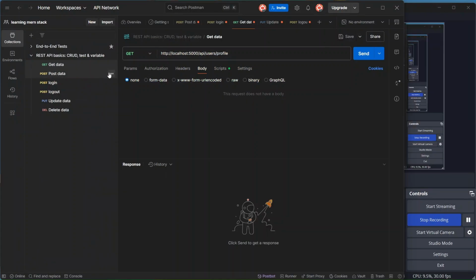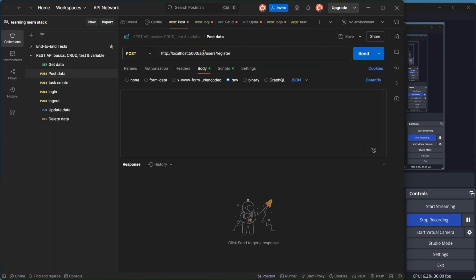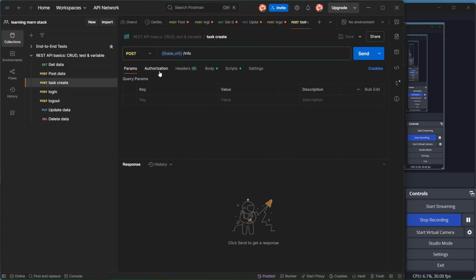So let's create some task. Here let me rename this to task create, and here I'll copy the localhost URL, and here we will write api/tasks.